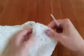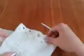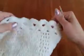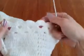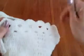After I finish this bottom edge, I make one sleeve and then I will show you how to make the sleeve. And very important, the last row at the bottom edge must be a row where you make 7 double crochet into the chain 3 space. Okay?